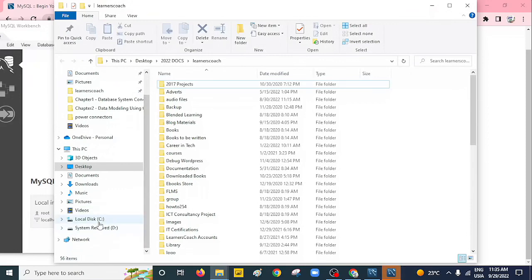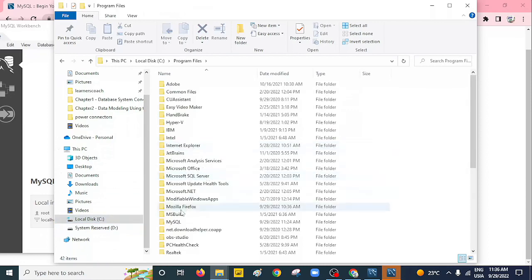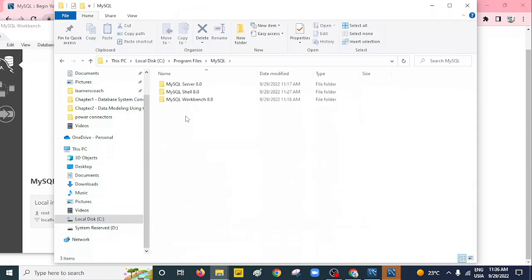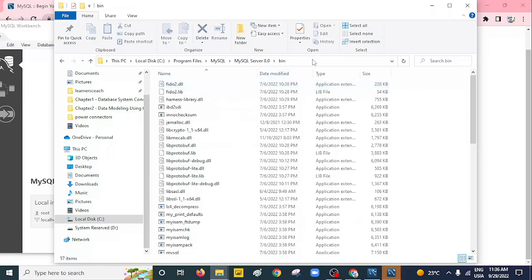So we proceed to the program profiles. Just go to MySQL and click on this MySQL Server, the bin folder, right? Because you'll be executing from this particular directory or path, just copy this. After you've copied it, we want to ensure that it appears within the execution path, or what we refer to as the environment variables.